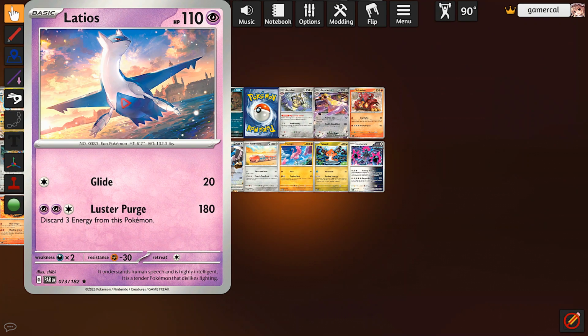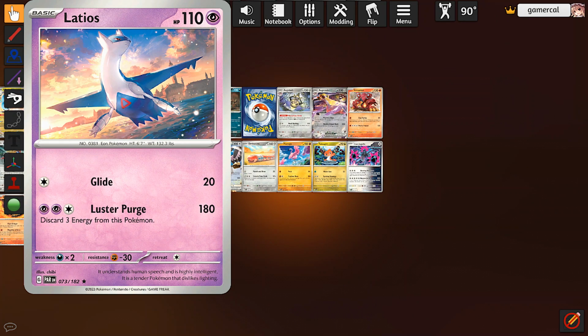For 2 Psychic and a Colorless, Latios does 180, then discards 3 from itself. So you're looking at this with Gardevoir, it does 180 for putting 60 damage from the discard to itself. It's then going to get KO'd, but 180 KOs like everything that's not an EX, so yeah.